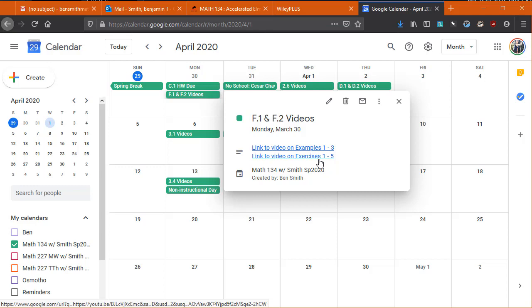If you're stuck on the exercises, use the exercise video as a way to get unstuck. But as soon as you know what to do and you can do something yourself, then pause the video and keep trying yourself. Then watch the video to check your answers once you've got them. So you're going to be going back and forth between writing on your paper and watching the videos. Those are the videos you're going to be doing every day.